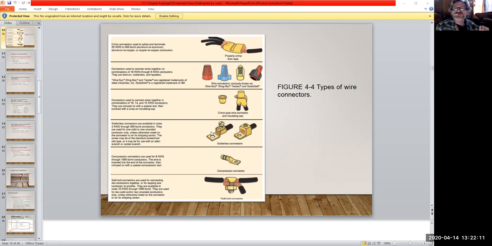So what you could do is you could join the two posts, right? Let's say you have the ones that are displayed with the two tabs with the circles in there. You would join those together with a nut and bolt combo, and then you would tape the hell out of it afterwards, okay? But you usually see this in larger sizes. These are the kind that you'll generally find Ameren and ComEd doing when they do their cable splicing into the house. This is the type of connection you'll see. And with the nut and bolt style, these things do not come undone, okay? It's a really secure connection.